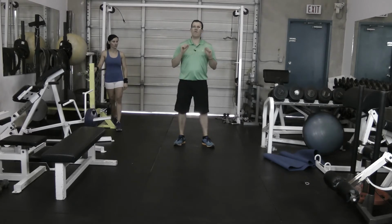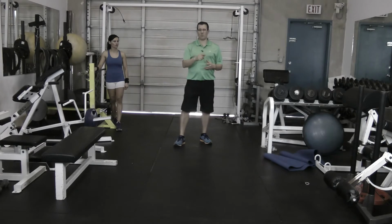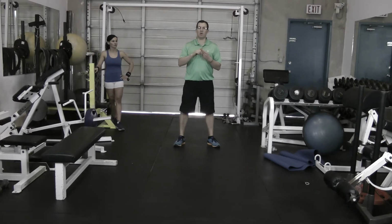Now I wanted to go through 4 things that you can do to tweak that back squat in order to decrease the stress on the elbow joint and eliminate your elbow pain. So the first one would be looking at improving your shoulder mobility. So look at loosening up your shoulders. This can be done with a warm-up, or by one of my shoulder primer workouts, or look at the video where I talk about the vertical hanging exercise.